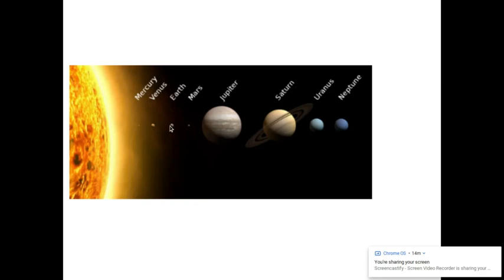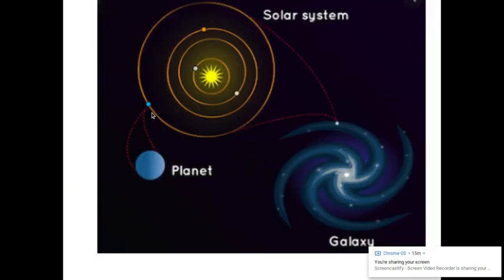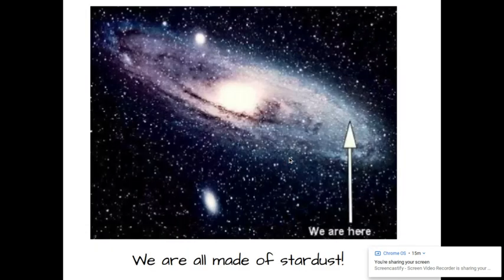So our planets were actually formed from a dying star, and our sun was formed once from another death of a star. And so here we are in our planetary system, the third rock from the sun. And then that solar system is just a tiny dot on the Milky Way galaxy. And so if you think that our solar system was formed from a death of a star, there's got to be other solar systems as well that formed from a death of a star, as long as they have water, there will be life on that planet.